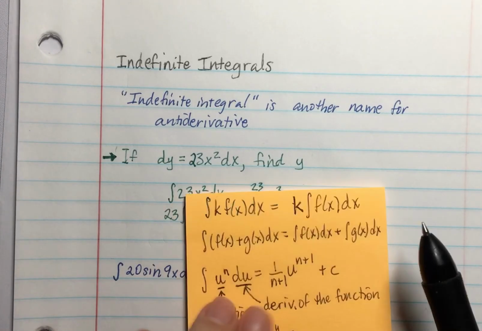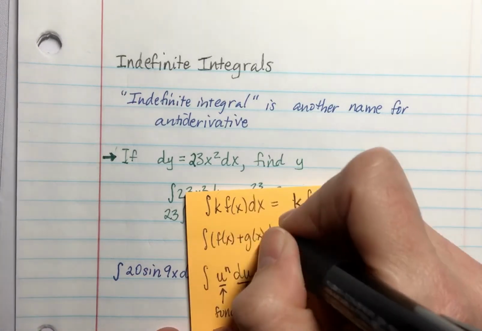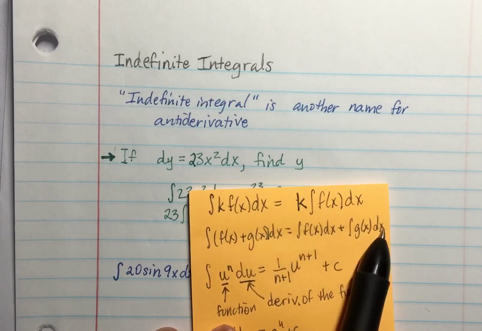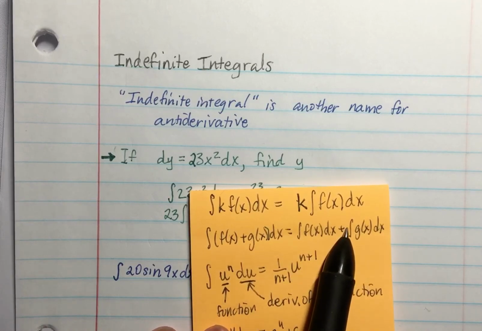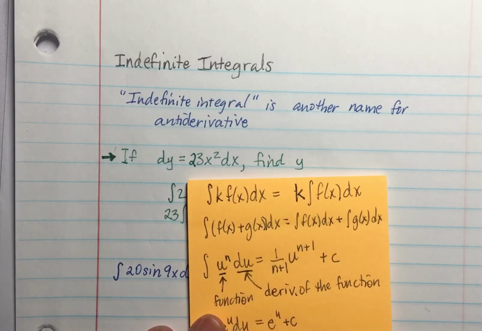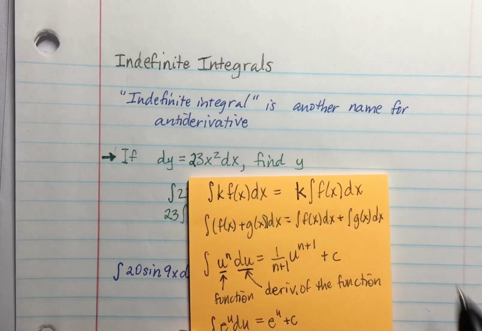Another thing, if you have a couple of things integrated and they're being added, and I forgot parentheses in here, there's another one there. It's the same as integrating both of those pieces with a plus in between. And that's just like it is for derivatives, isn't it? Like if you have y equals thing 1 plus thing 2, you derive thing 1 and you derive thing 2 and you throw a plus between them. So it's the same idea.